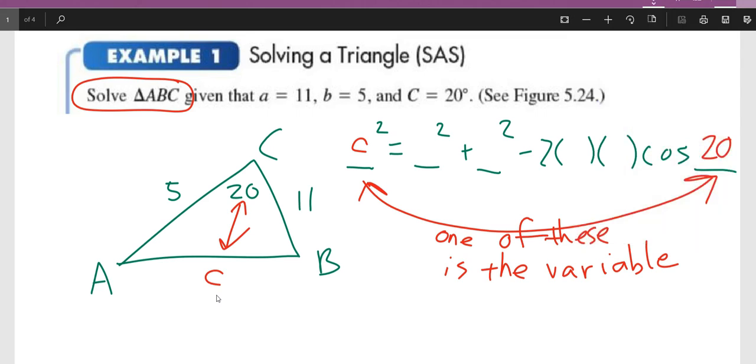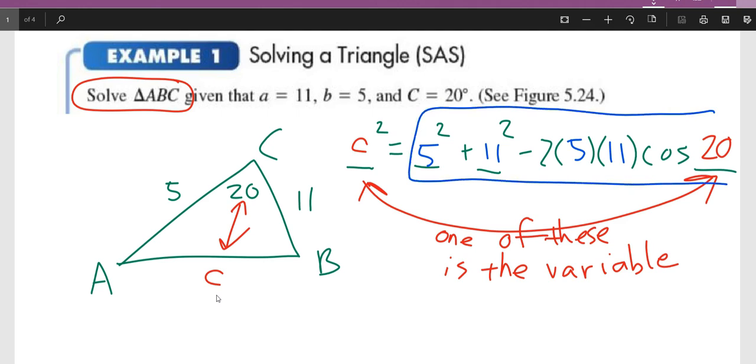Now, I need an A and a B and an A and a B. I just need one of each in those spots. It doesn't matter whether you put the 5 first, the 11 second, or the 11 first and the 5 second. Quick question. Can you add up all of this stuff on a calculator? Yes, you could add them all up. Yes. Order.